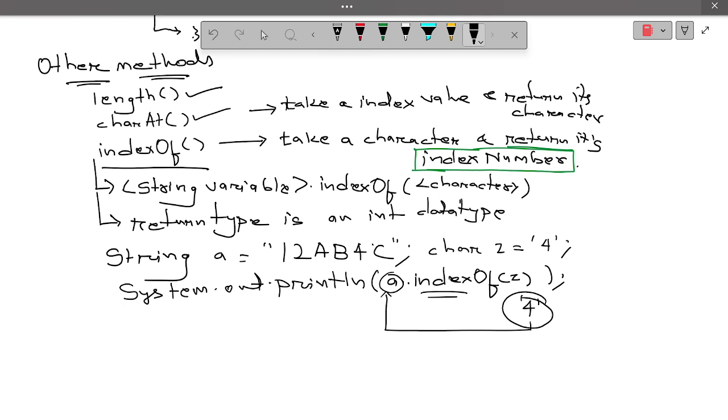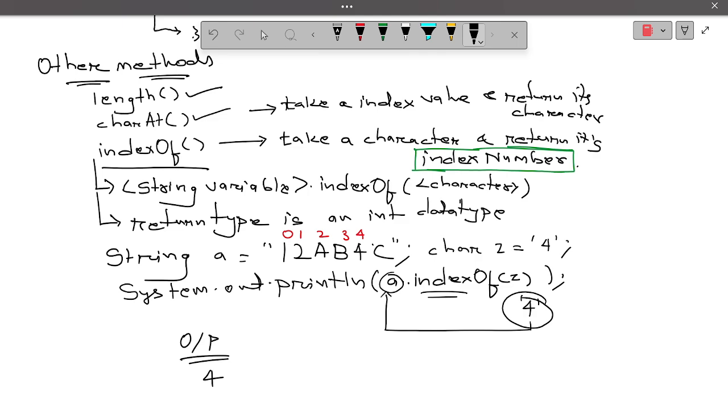What will be the output of this, guys? Let us find out. Index values start from 0, 1, 2, 3, 4. Fortunately, this 4 is present at the fourth index only, so the output will be 4. Have you understood the use of indexOf in my particular string?